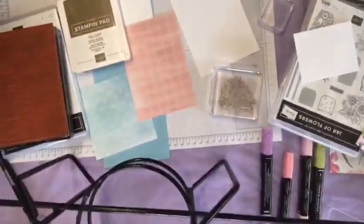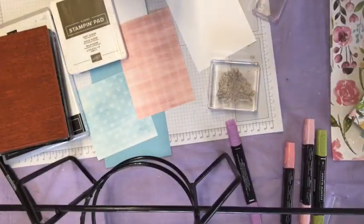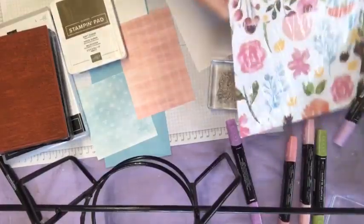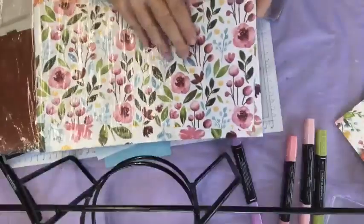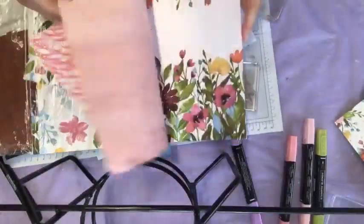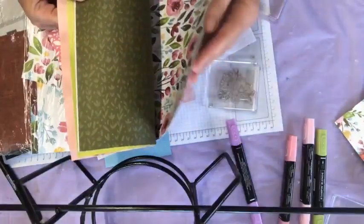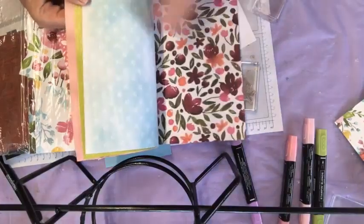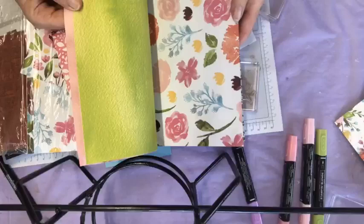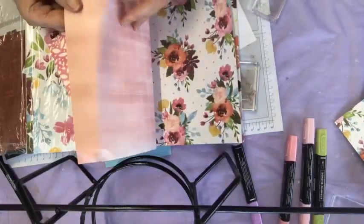Okay, so I thought I would use the Wash with Flowers. Now the Wash with Flowers stamp set is this, stamp set paper. As you can see, I haven't had a lot of sleep lately. Beautiful papers. I loved doing the class with them. Really gorgeous. But sometimes we have these beautiful papers and we don't actually get to use the backs of them. So today I'm going to use the back of the papers. It does seem a shame sometimes to cover up the beautiful front images, but sometimes it's really nice to use some of these other sides of the paper as well.